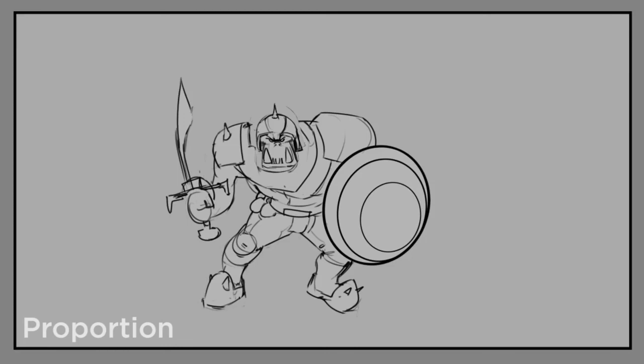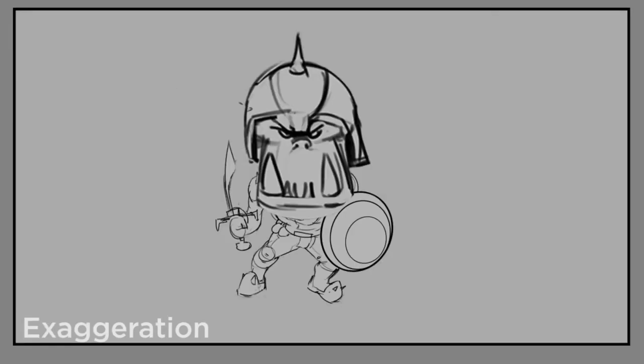In a lot of cases, the proportional size relationships between different parts of the face or different limbs on the body will either make or break an image. And sometimes you might want to exaggerate something for the sense of style. I've obviously not made a mistake here. His head is huge by choice.